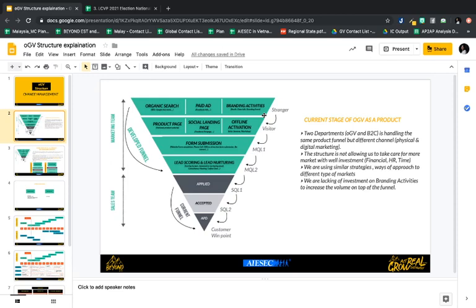And another thing is we lack investment in branding activity to increase the volume at the top of the funnel, which is this one. Normally we just do offline activation most of the time, but we don't have the brand activity, which means we don't increase the volume. The thing is, we are still growing bit by bit every year, because we do better in terms of this one, but we don't actually do more. So it's really easy for all of us to go into a stagnant state. It means that we are just stagnant and we cannot grow more, even though we do smarter.